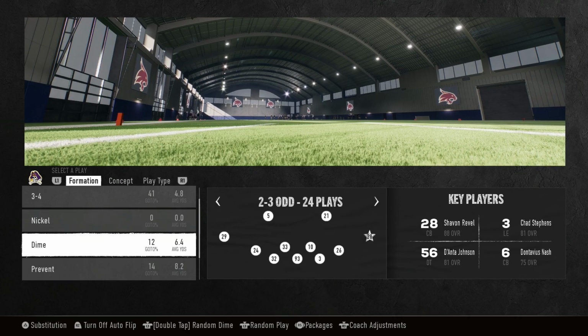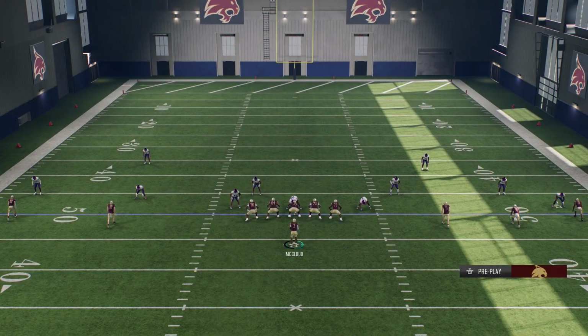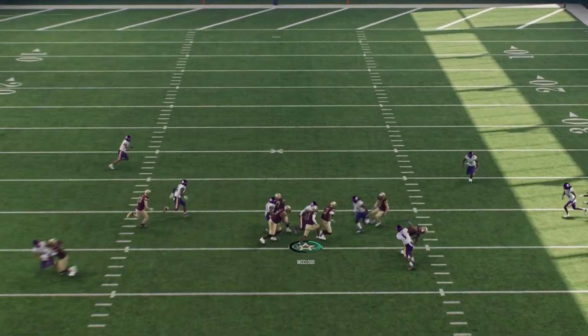So what I'm going to do, I'm going to pick a QB blast. I'm going to go against dime, and we'll do something random from here. So here we are. We're back in our veer and shoot camera angle. We got 4 guys in the box. And this is just QB blast. I'm just trying to run up, see if I can get whatever yards I can.